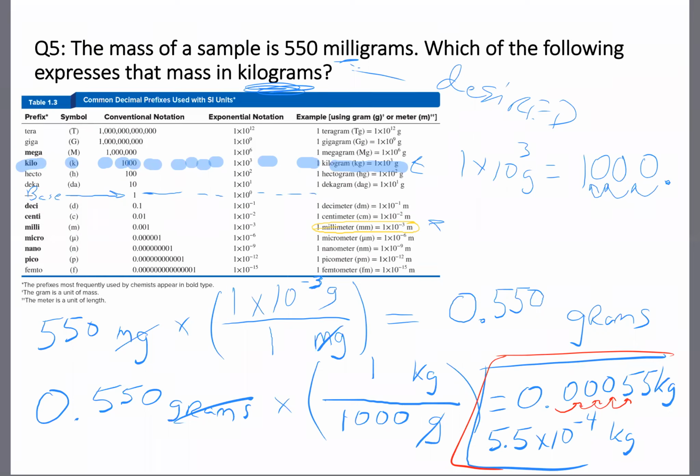But for someone that really struggles with these unit conversions, you can always convert back to the base unit first, and then from the base unit to the desired unit. There's nothing really wrong with that. It's just more steps, okay? And some students I know just from experience feel a lot more comfortable with that. And that's okay too. We don't all need to use the same method to get at the right answer. As long as we get to the right answer, we can be happy with that, okay? So that's this one.